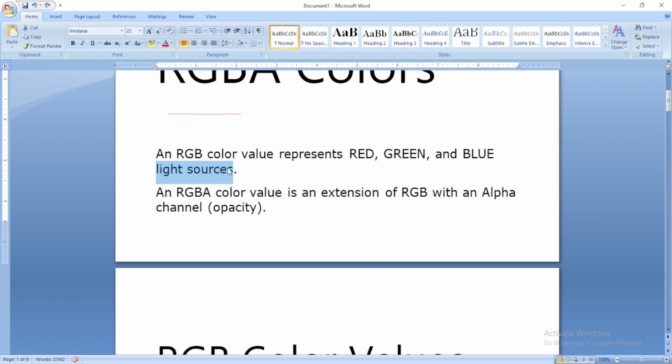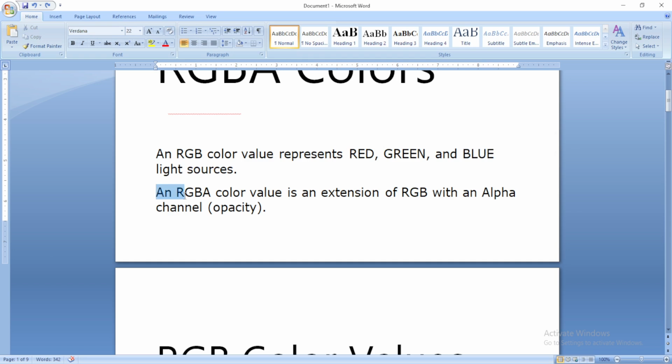So what they mean here is that everything generating all the colors we are using here is just a form of red, green, and blue. So when you want to have any other color, you have to mix the red, green, and blue together to have multi-colors. That's what they are trying to say here.